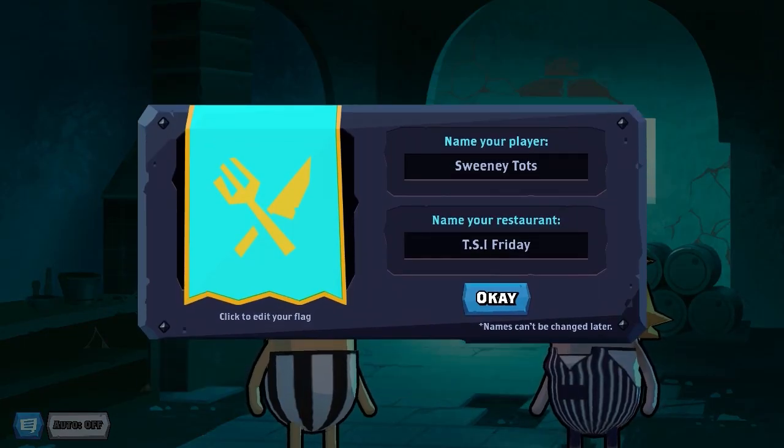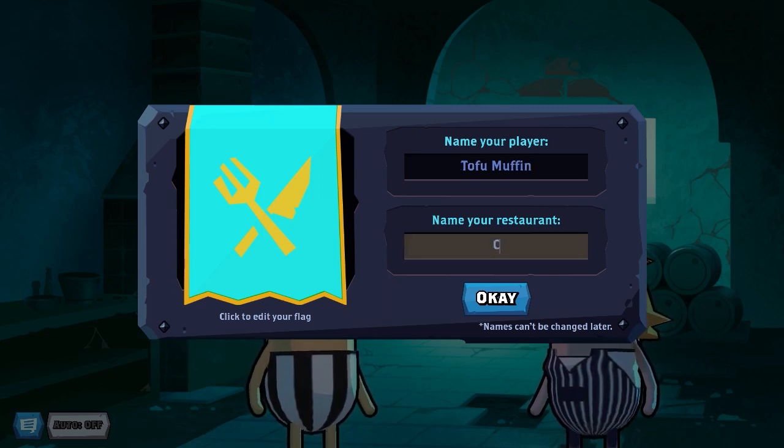Alright, so you get to name yourself and your restaurant. You can also edit your flag. Of course, Sweeney Tots is the default. I'm gonna be Tofu Muffin. My restaurant is going to be Cool Beans.